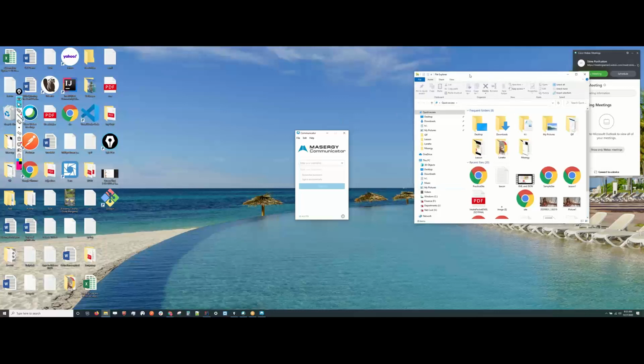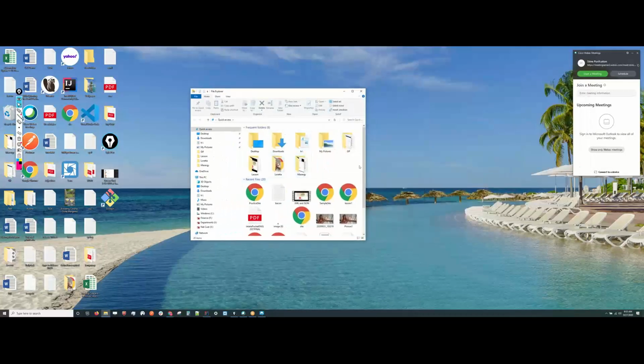Because you're going to be using this a lot, I would recommend that you make it appear on your taskbar. This is your taskbar right here. Anything you open up is going to show up temporarily and then go away unless you make it stick right here. For example, right now, notice that this icon has an underline on it. That means this is currently being displayed.